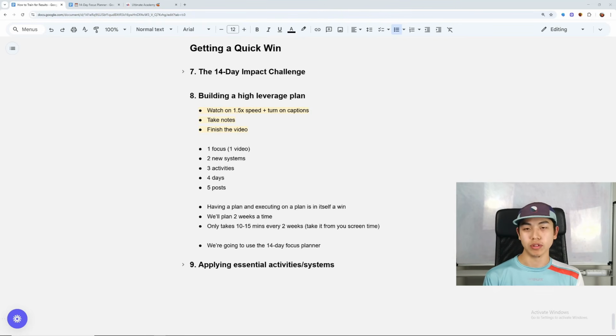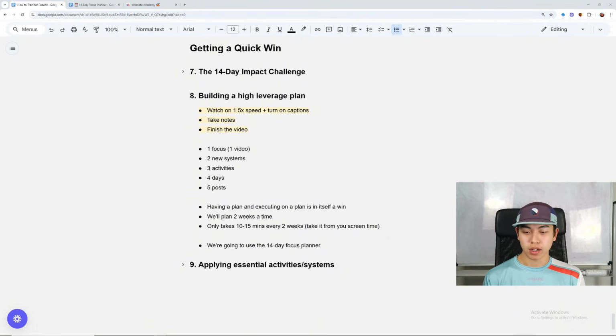But we're still able to focus with 10-15 minutes to plan out our 2 weeks at a time when it comes to Ultimate. So if you guys have 10-15 minutes that you can take away once every 2 weeks to plan out your development, please do it, because it is going to mean a huge difference when it comes to our impact and our preparation in terms of developing these skills and being able to implement and execute on these skills as well.